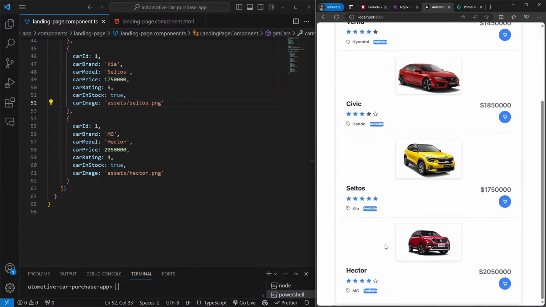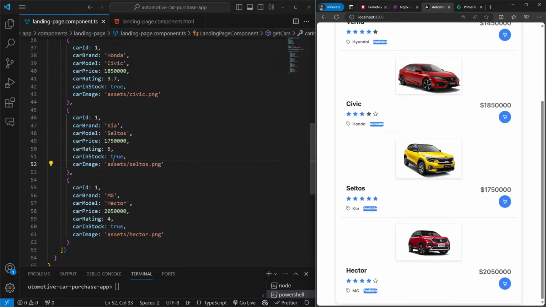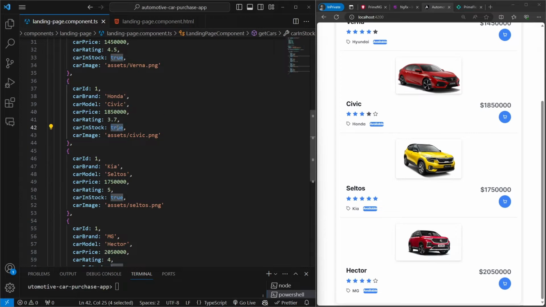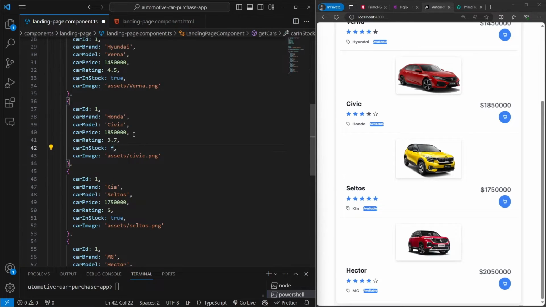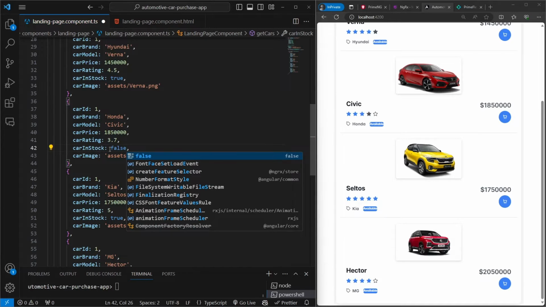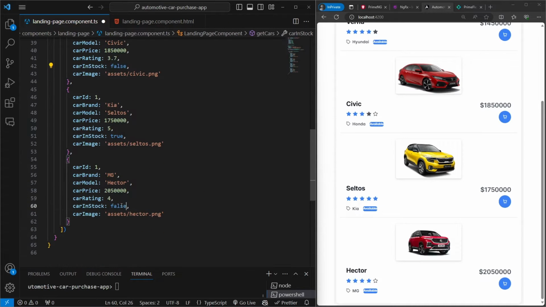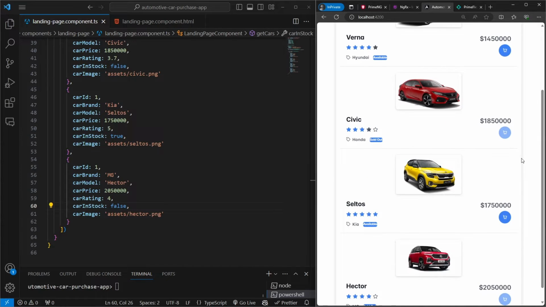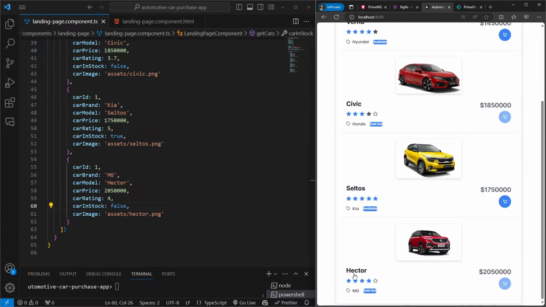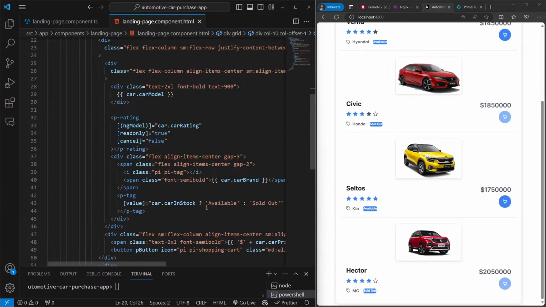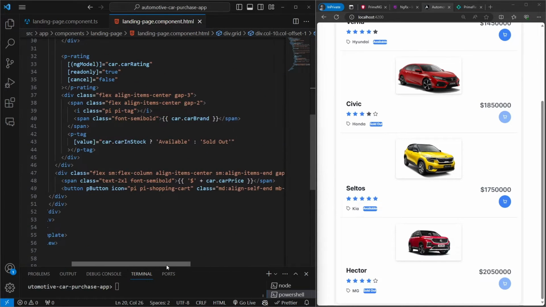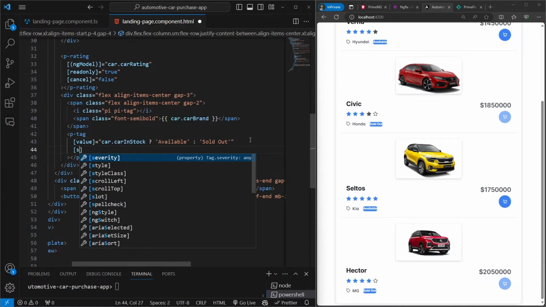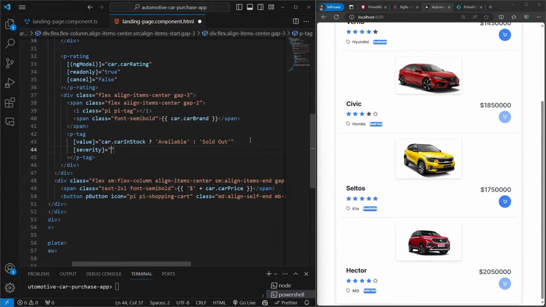Now let's say our Civic and Hector are out of stock, so we can say our Civic is not in stock, and the Hector is also not in stock. With this, you see the price, and the add to cart option is disabled for that. I can also go for the severity in the P tag, where I want to check if my car is in stock.